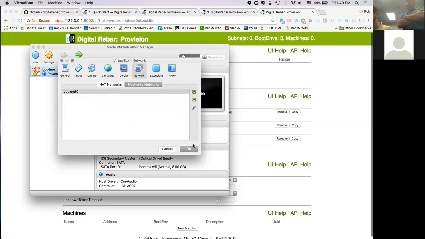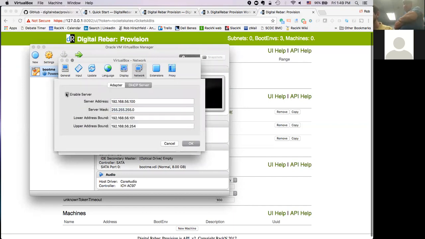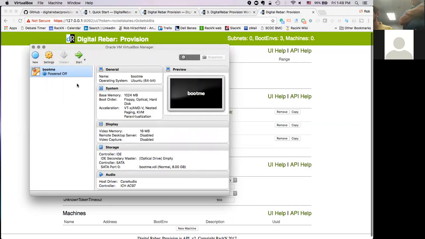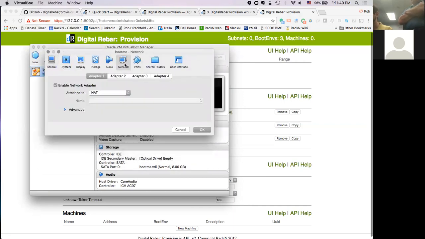All right, so now go in and hit... You want to go to the DHCP server part and disable that. That would be a conflict. Yes. So now you want to go look at that real quick. Well, it's fine. Okay, save. So now, while here, we want to go into the network and change that to host only. That looks good.